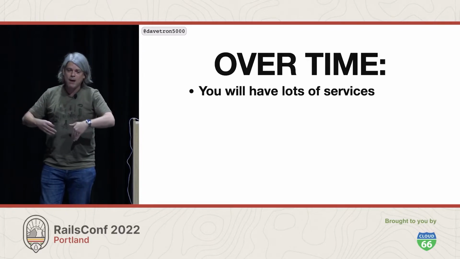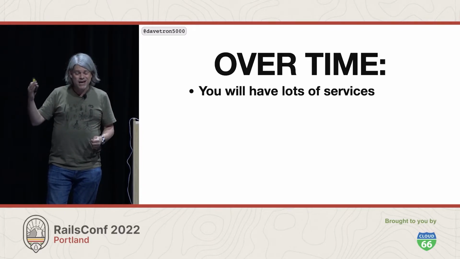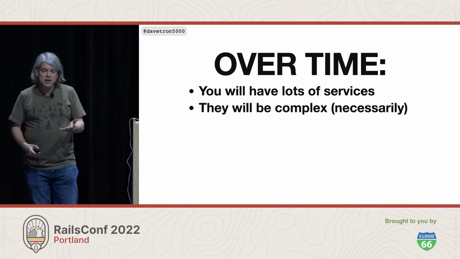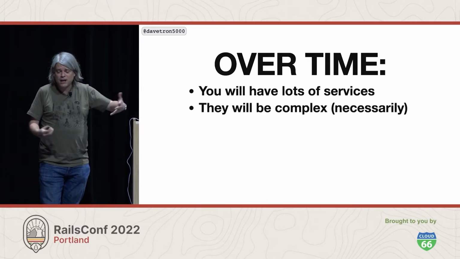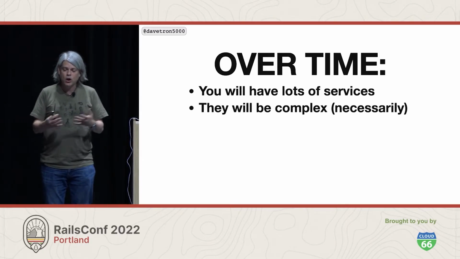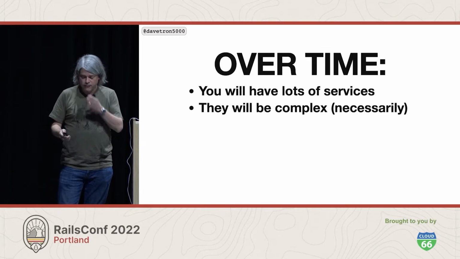Every feature of your app will have a method, and it may have a method and a class, right? You could have a lot of these. And they're going to be complicated. The business logic itself is complicated, so they have to be. And then we don't always write the clearest code at the right time, so the code is going to be complicated, and there's going to be a lot of it.